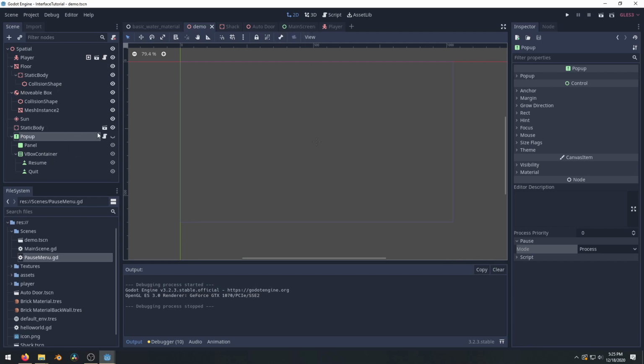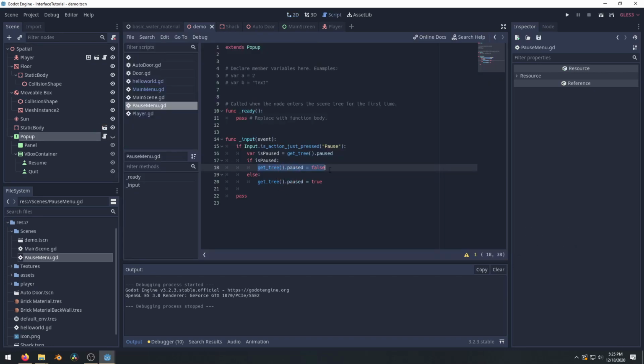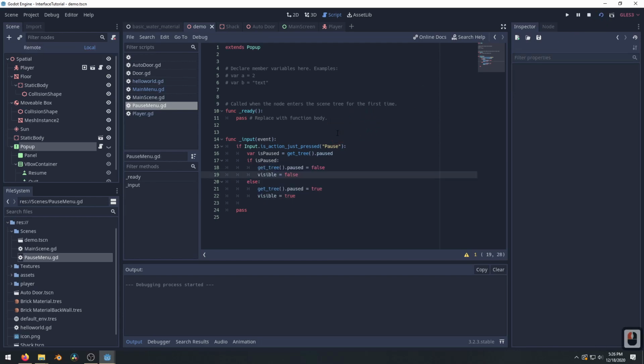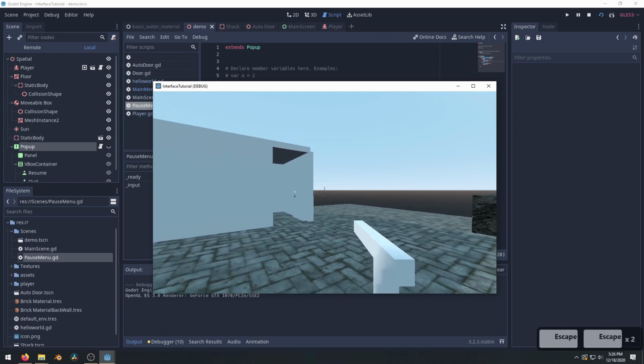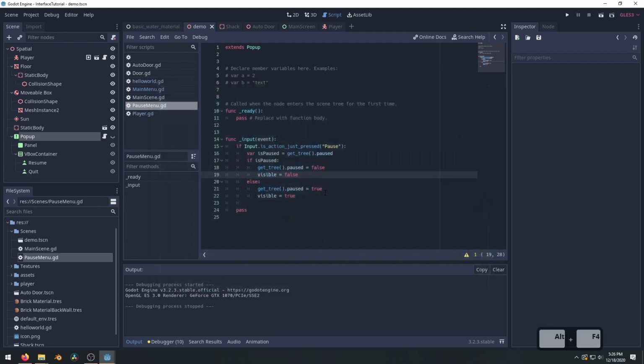Now we need to make this panel pop up when you hit the pause button. So let's go ahead and go back to our script. I didn't mean to delete that. We will go ahead and hit $. Or I should say, actually this is the object, so we can just do visible. And then here we will do, oh wait, this is the opposite. I'm flipping them. So let me do that and then false. Now if I run this and I hit escape, you'll see there it is. I let go. There you go. So if I hit it once, pause, hit it once again, stop. Or play, I should say.